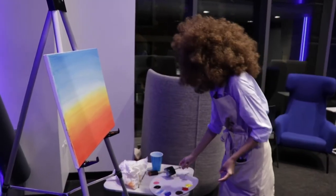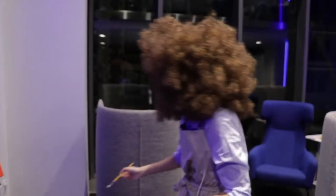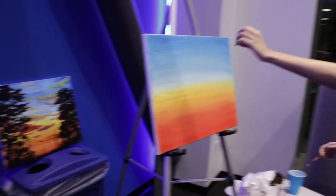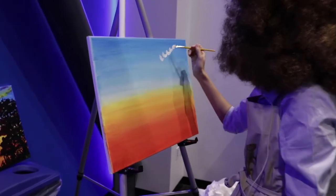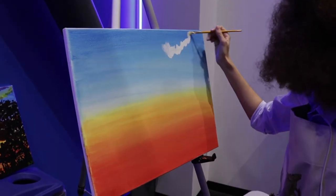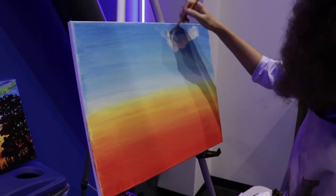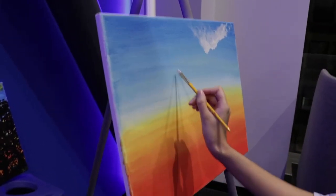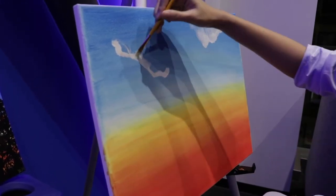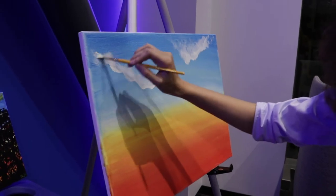Now you have a sunset background. We're just going to wait for this to dry before we move on to our next step. Okay, so now we're going to add some clouds to this painting. We're going to start at the top and work our way down. There's going to be lighter clouds at the top, and as you move down the clouds are going to get darker. This is because clouds reflect light — so you're learning some science too! We're going to start with some white, and just put down the outline of the clouds and blend up. Think about how cloudy your sky is going to be, and think about if you're going to put anything else in the sky. I might add a moon, I might add some stars — we'll see.